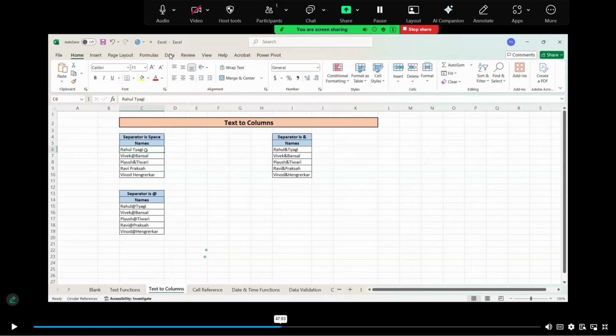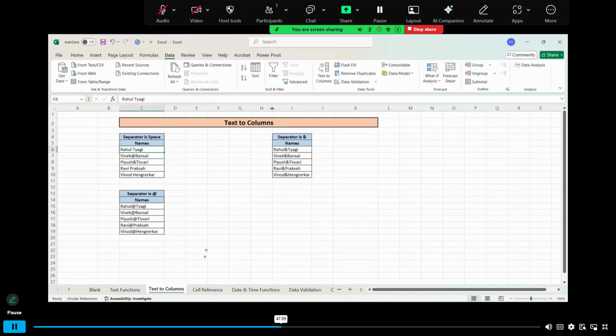Then you click on data and find the text to columns option. There you will get two options, delimited or fixed width. There's a big difference between delimited and fixed width. Let me show you. I'll go to the data menu and under data I will take text to columns.